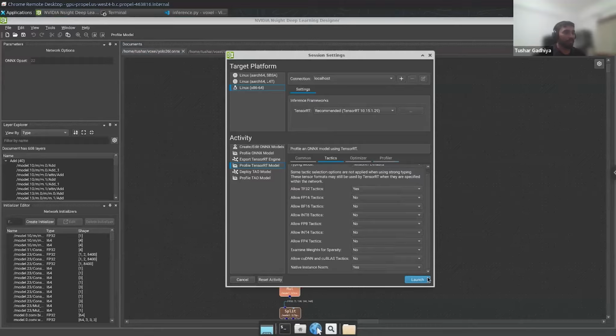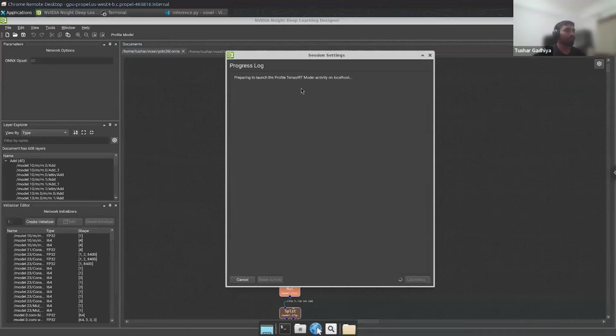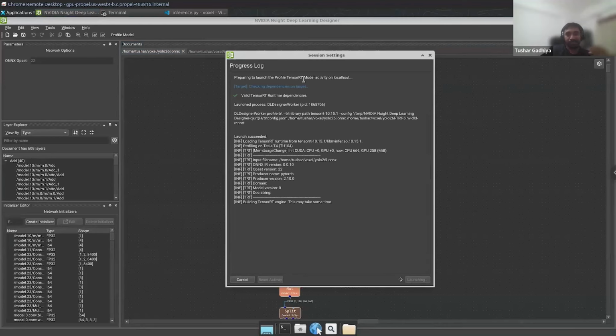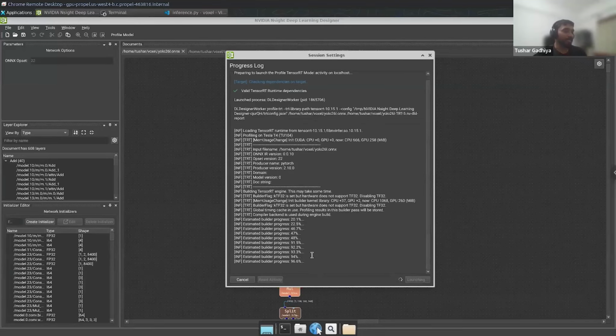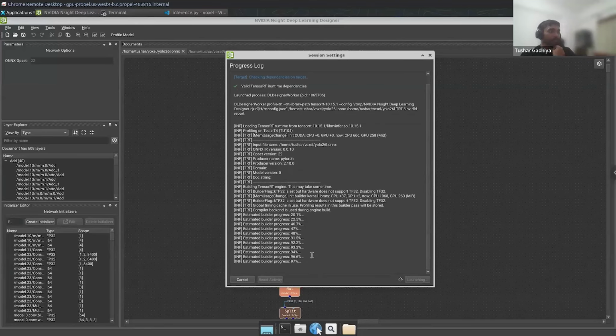You can launch the optimization from here. If you have not installed TensorRT, it will first install it and then start the optimization. Since I already have that, it launched the optimization right away. This could take a while depending on how many tactics you are exploring. Since we are not doing anything, this would be much faster. So let's just give it a couple of seconds.